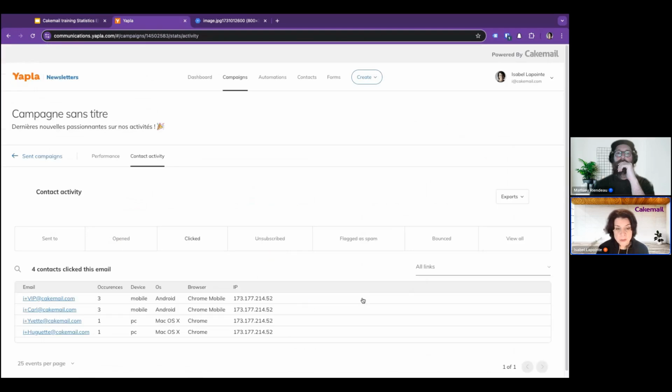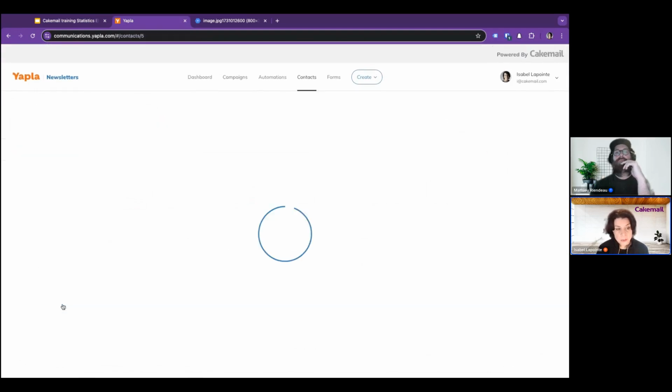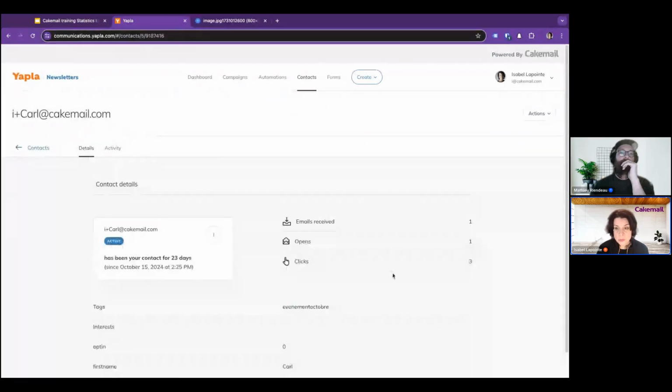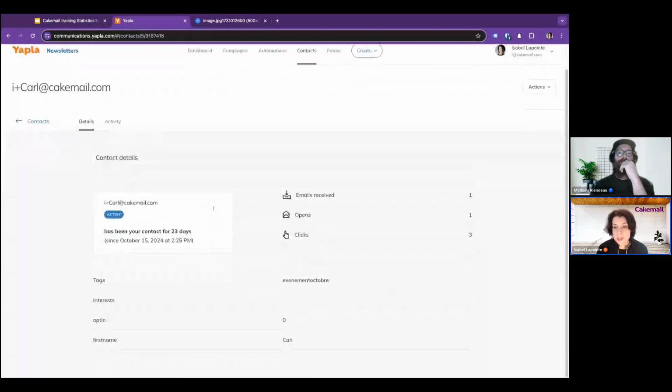For example, if I go into the click and I go to see, for example, Cal, if I go into the user, I have information about his own activity, recipient per recipient. So here he received one email, he opened it, and then he did 3 clicks on this email.